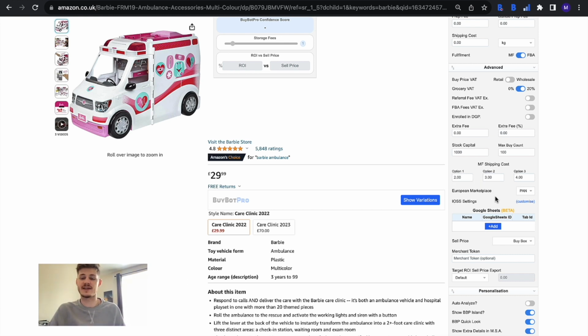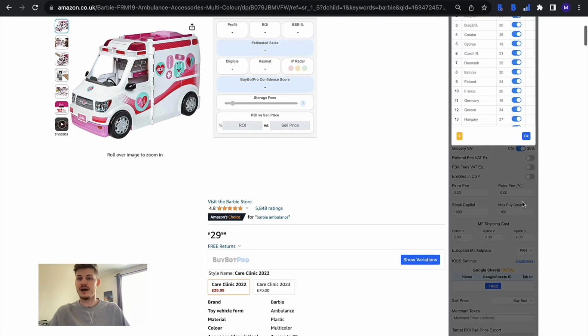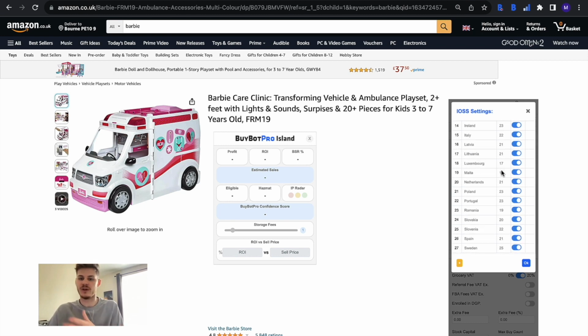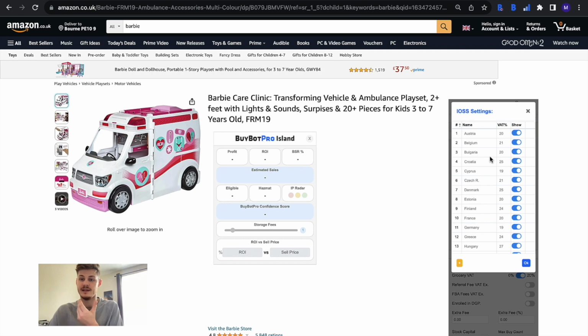You have the IOSS settings. So in the IOSS section, it's going to have a list of European countries, what their VAT rates are and things like that. So then you are aware of this before you go ahead and sell that item to another country, so you're aware of how much profit you'd actually make if you sold to that country. You can customize the table and basically toggle what you want to appear in the table. So if you aren't bothered with particular countries, if you're only selling in a couple of them, you don't want the list to be as long, you can of course turn off if you want them to appear. You can also add in a country and its VAT rate as well if you want to add something else into the table, but that is completely customizable.